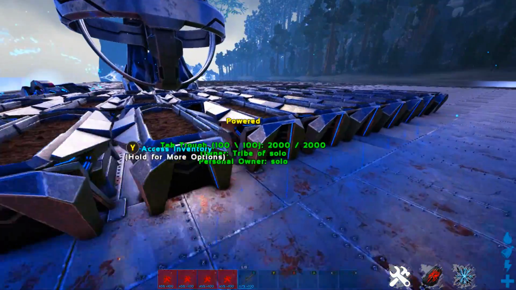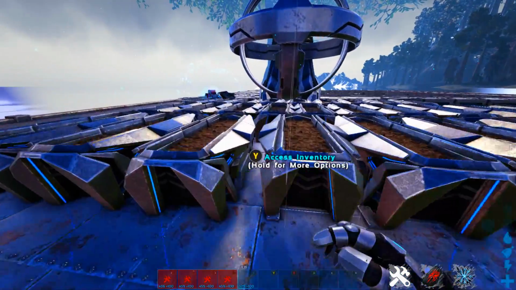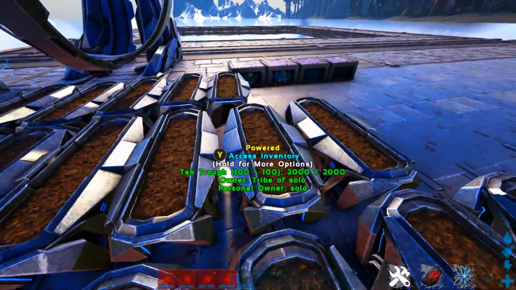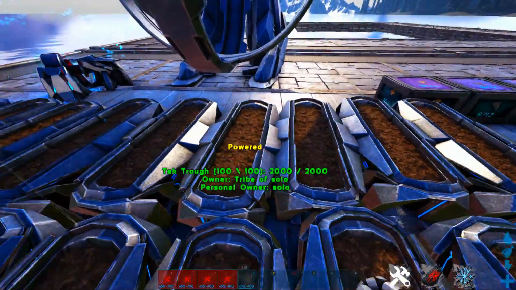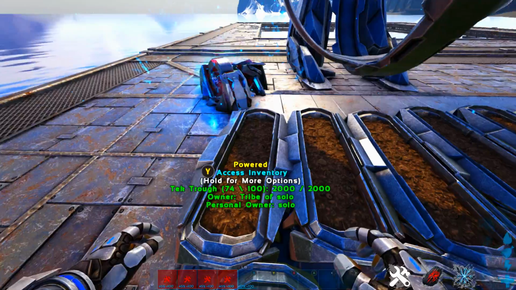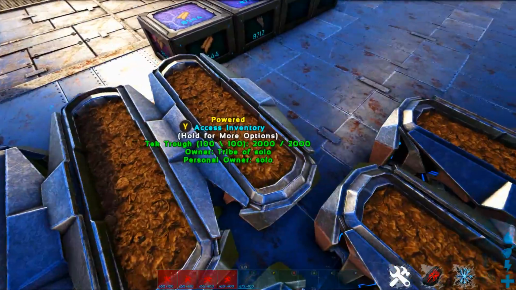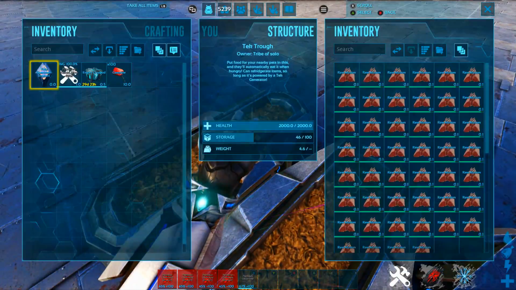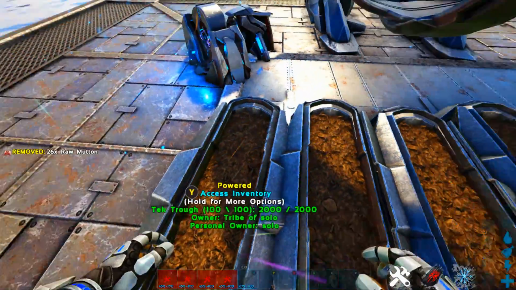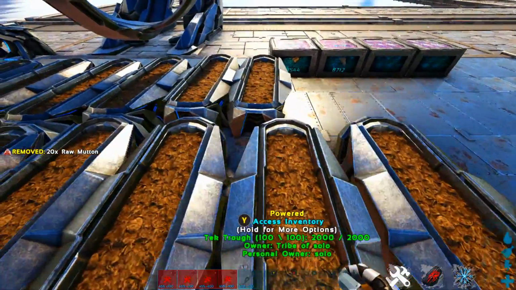Not to mention I had to put down more feeding troughs, which are capped of just raw mutton, which means that I got a total of 30 slot capped troughs of just meat. Well, actually this one's not slot capped. Let's have a look. Let me get this one down. Okay, so I have 29 and a bit.